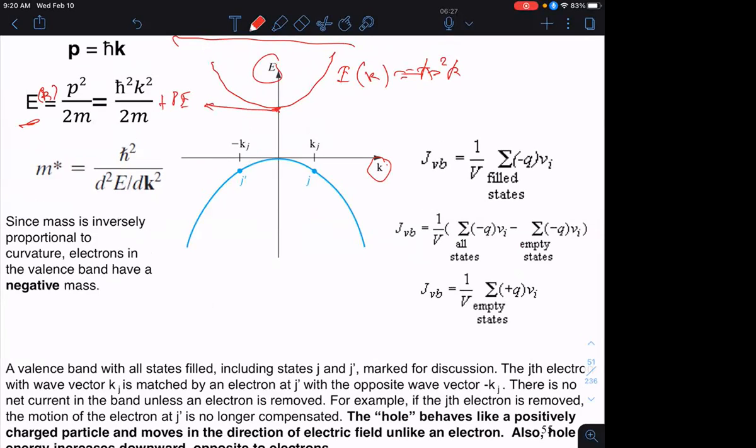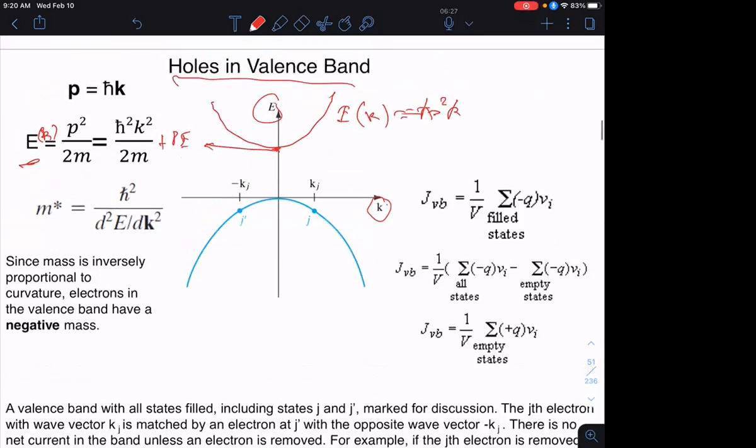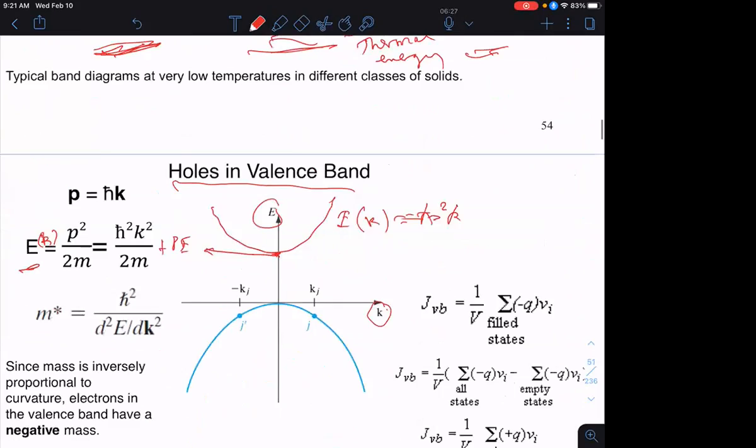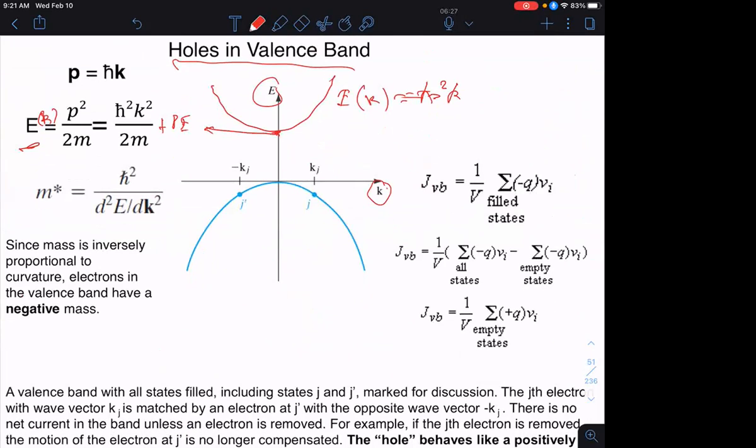Now, in the valence band, one finds that you end up getting an inverted parabola. I'm not going to go into the details of how that's done. The short answer is you put the crystal periodic potential into the Schrodinger equation, and you crank the machinery, and you get a whole sequence of solutions for the different states. Some of them will curve down, and some of them will curve up. It just so happens that in the valence band, the parabola curves down, while for the next highest conduction band states, you have a parabola curving upwards. If you take a graduate course in semiconductor physics, they'll tell you how these are calculated. Here we'll just take that as a given and see what the consequences are.